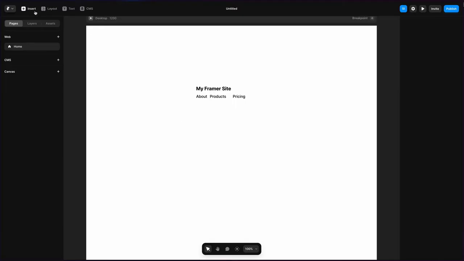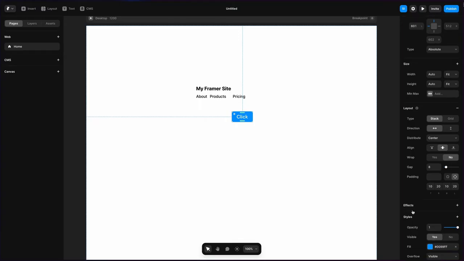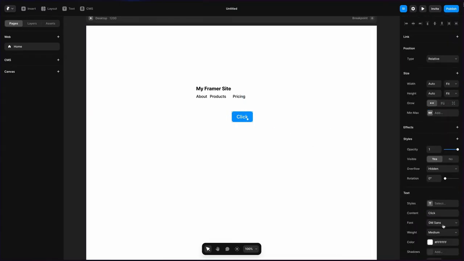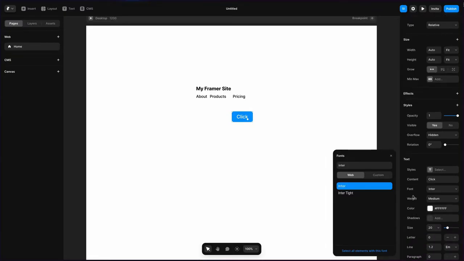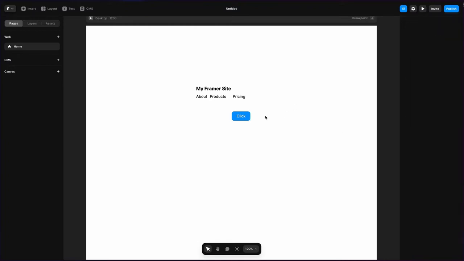So the last thing I'm going to do for now is create a button, and I am going to just go into the insert section and type the word button, and I'll click and drag one over. Let's change the font from the default, which is DM Sans, back to Inter. So I'll type that on my keyboard, and then we'll have that be medium like these other things, but let's change this size down to 16, and then we'll bring the letter spacing in minus 0.2. So it's just tracked in a little bit more.